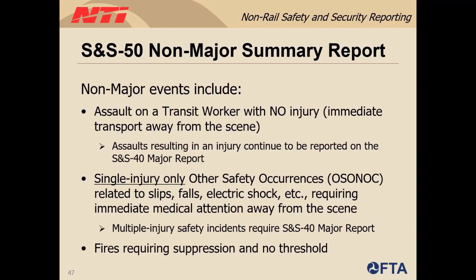Non-major data collection will include a count of monthly assaults on transit workers that did not result in an injury. Any assault that results in an injury will continue to be reported on the SNS 40 major event form. Other safety occurrences must meet the single injury only threshold and are related to falls, electric shock, smoke, etc. If the safety event results in multiple injuries, the event is bumped up to a major report. The SNS 50 form also collects the number of non-major fires where there was no evacuation, injuries, fatalities, or property damage, but it still required suppression.